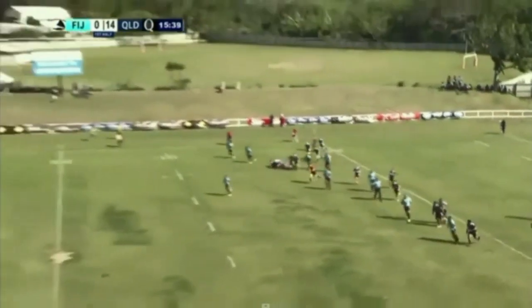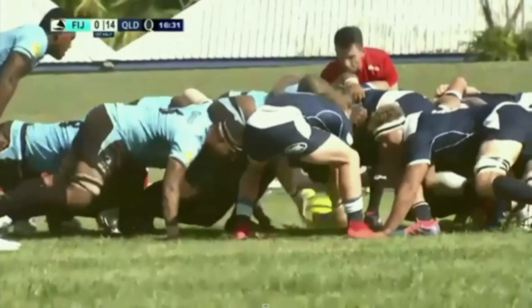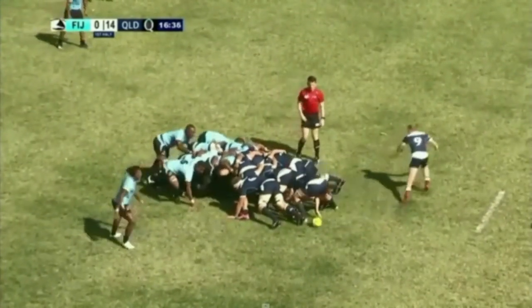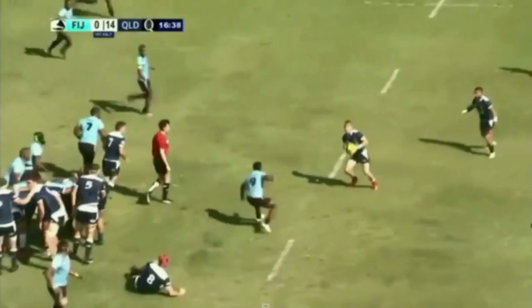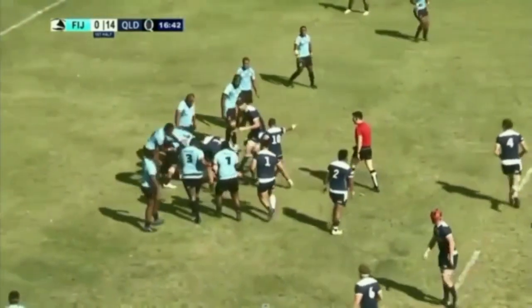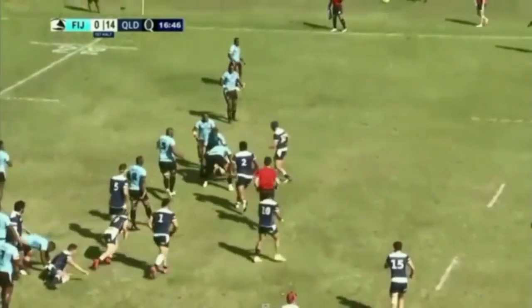So now it comes away. McDermott has it in the middle of the park. He looks up and he'll take on the Drua defence. And again, Queensland Country in prime attacking. Well, the ball's come out. But even still, Queensland Country are first to react to the ball. And the Drua trying to counter up there. And they have done that as the pass comes out the back. Now they've knocked it on again. Wow.